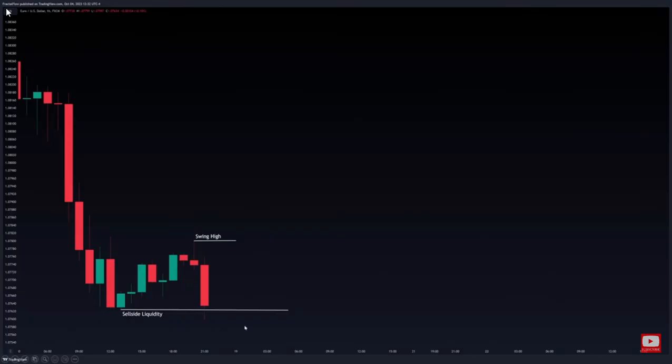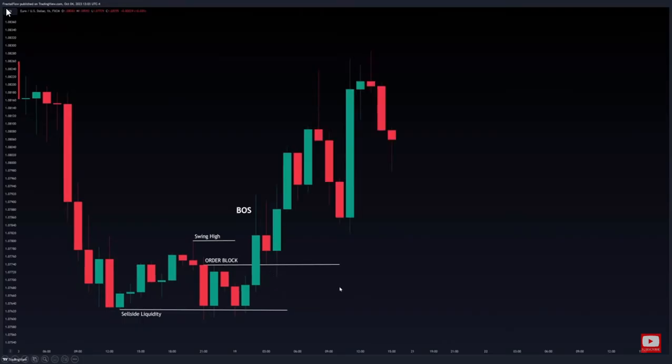Moving price forward a few candles, we can identify a break of structure, meaning that price rises and breaks the latest swing high. In summary, we swept the sell side liquidity and failed to move down after it. Price comes back up and breaks market structure. This is a setup for a high probability order block. In this case, the order block sits in the opening price of the large body bearish candle that swept sell side liquidity. Price will often retrace back to the order block, as you can see here, which would be the long trade setup, and then price goes to the upside as expected, as you can see in this final chart.